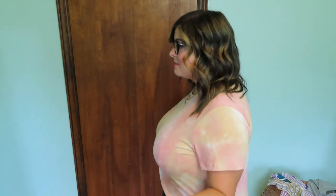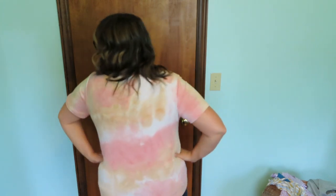Let's try on all the other tops. What's not to like? I mean, it's so soft. It's the same one as my lavender and white one from last box. I think last box. It's just the perfect length. I love it. I've been wearing it with jean shorts like this. I've been wearing it with leggings, with soft shorts. I wore it to work once, my other one. I think it's super cute. It's tan. I love it. I might love this color even more than my other one. So good job, Deanna.